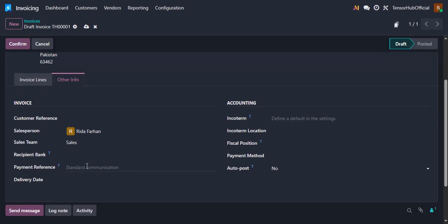In the setting, you can give the access to Rida Farhan or HR, whatever the access you want to give. Different departments can have different access, different employees can have different access.